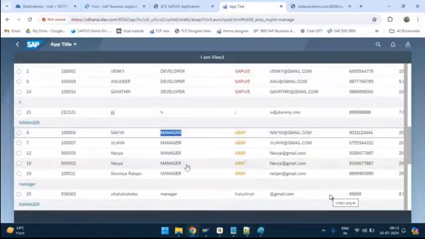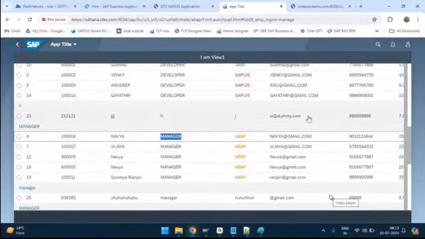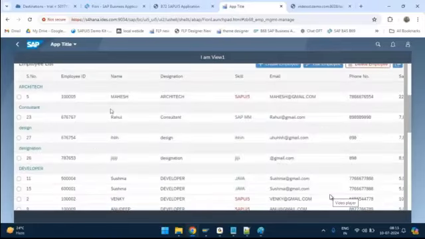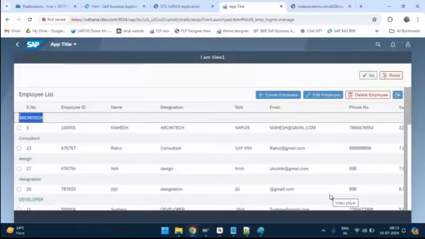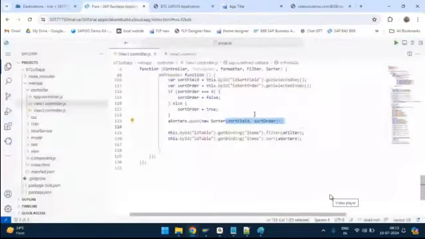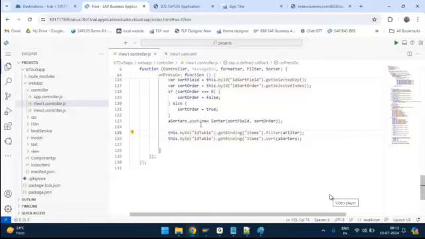All the developers will be at one place. All the managers will be at one place. So what I'm trying to explain to you is grouping and sorting both are same. The only difference is grouping will give you an extra title. So this particular title it will give you. That's all. So that is the reason SAP has given the same library for grouping and sorting both.